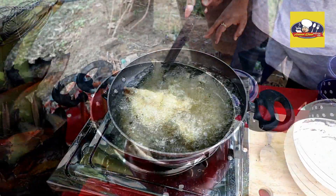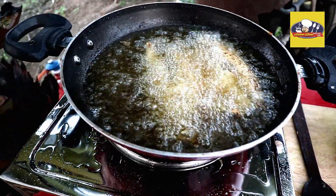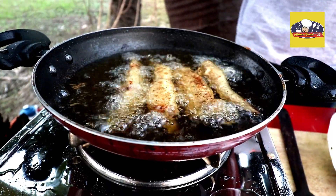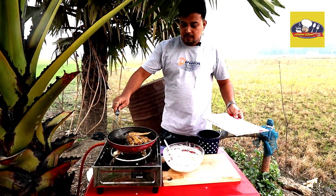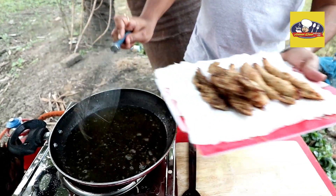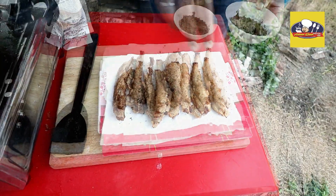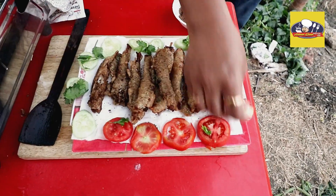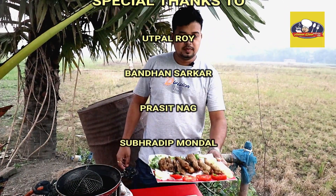We are in the middle of the day and we are at the end of the cooking. There is a golden color that means the color changes — all the colors change. I will have to give up a little bit of the soup. If you like this, please do like this. Okay, thank you.